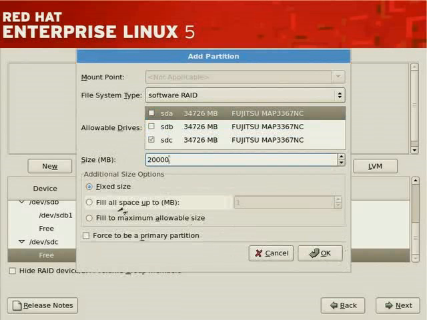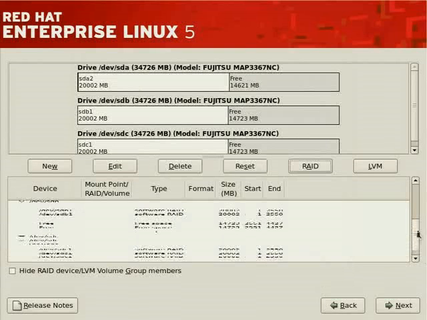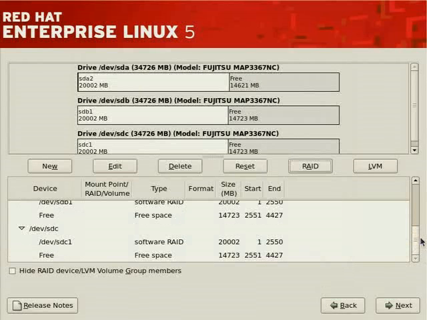Again, there are options to fill space up to a certain size, allowing the partition to grow, or fill to the maximum allowable size. But be careful when using those options when multiple partitions are configured similarly, because they'll compete for the remaining space on the disk. This doesn't need to be a primary partition. And now we've got 3 software RAID partitions plus free space.